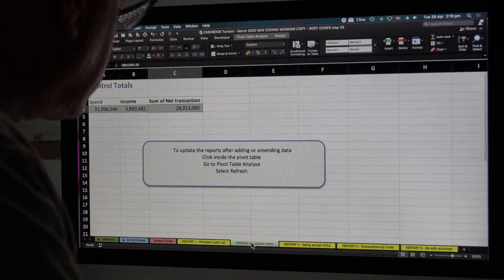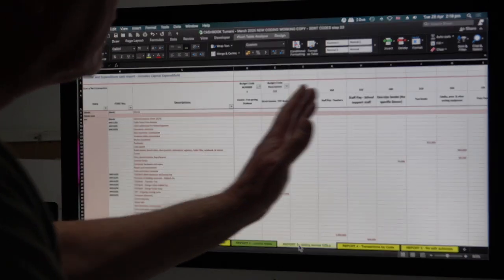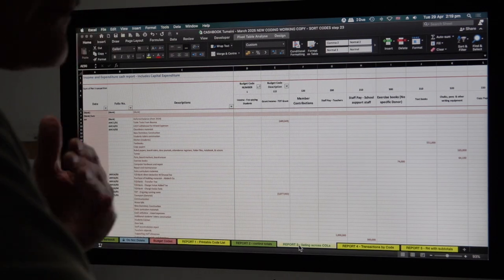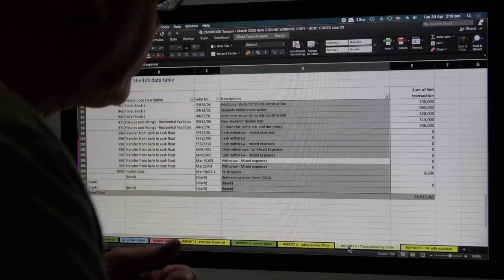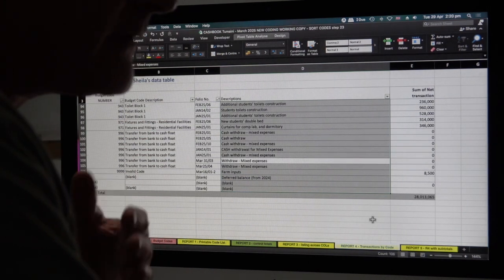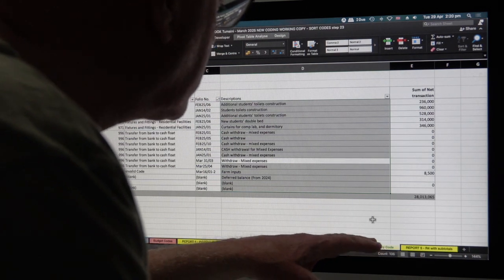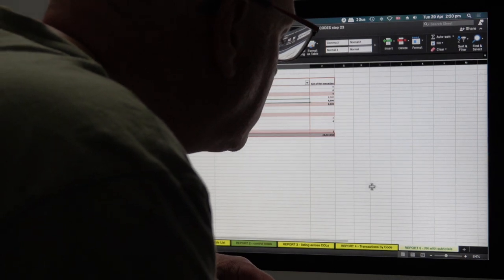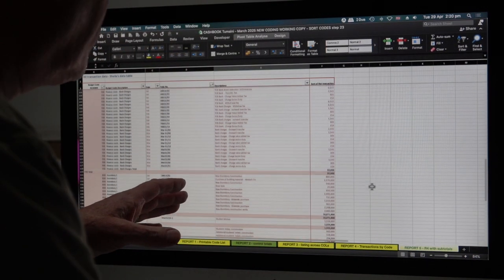Then we've got report number 2, the control totals. Number 3 is the listing across columns, which is the one you're used to at the Open School. That's your standard format, so I've copied that. And then we have a couple for costing and business planning, that kind of thing. Report number 4, transactions by code. And then number 5 is the same thing, but with subtotals for every code.